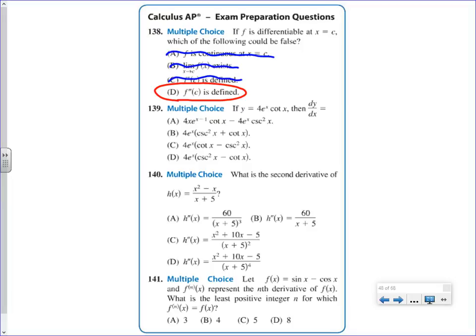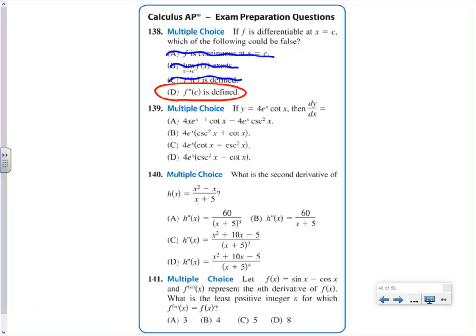And last night, did any of you guys practice the second derivative questions? Did you persevere through and figure it out? You take a first derivative, and how do you find a second derivative? Take it again. You go again. One is the first derivative, then you do it again.